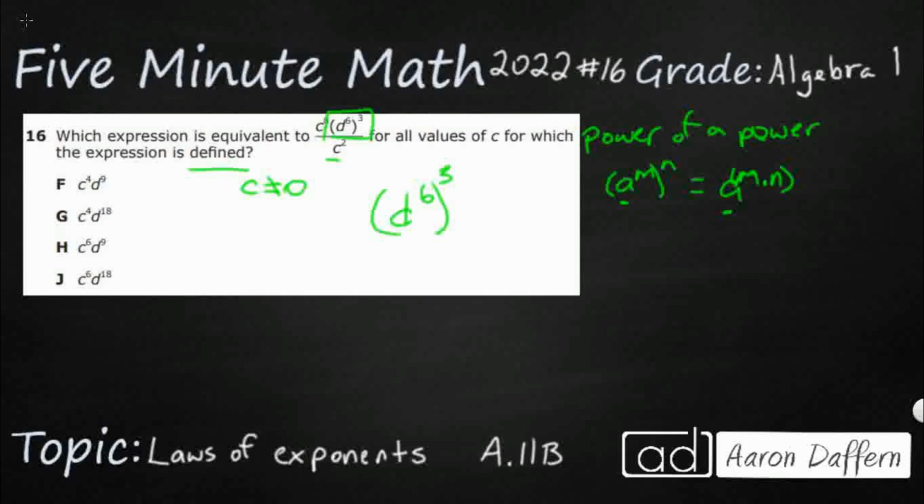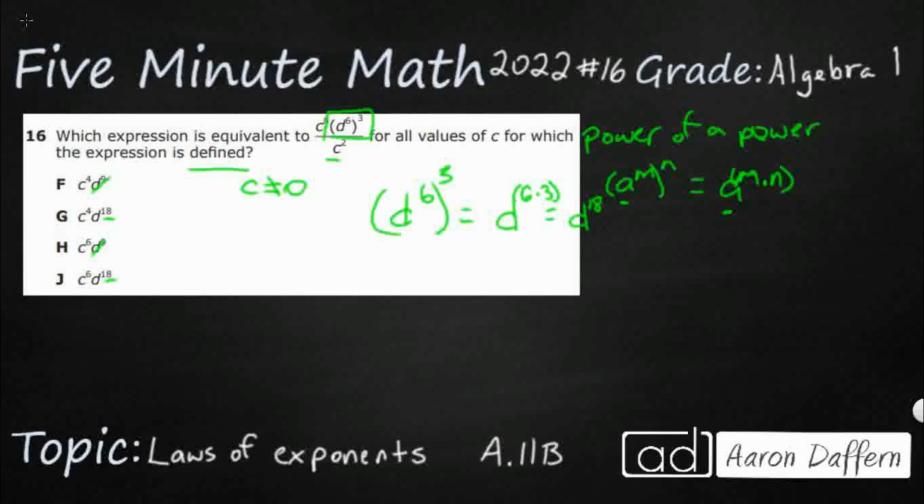So what we can do here is take our d, and then take our two exponents, our 6 and our 3, and multiply them. That's going to end up being d to the 18th. All right, so I'm seeing d to the 18th, d to the 18th. Take a look at what they did for f and h. They ended up with d to the 9th. How do we get d to the 9th? Well, you would get d to the 9th if you were to add d to the 6th plus d to the 3rd. And that's not what we're doing here.